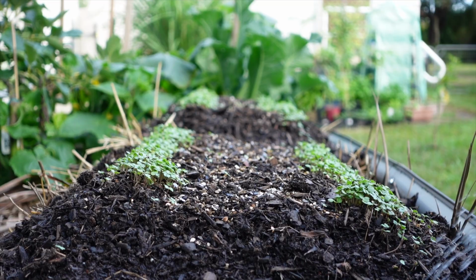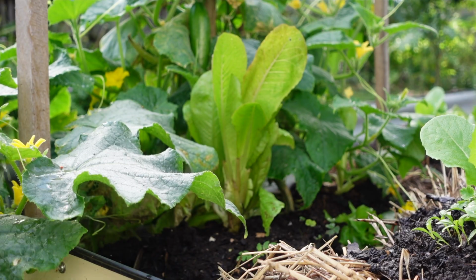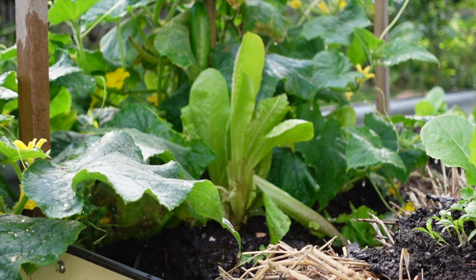But just more regularly, because on the bales they dry out quickly, that sort of thin layer of compost along the top. You get a few warm days and stress plants out, and so we go out and water a bit often. And the plants haven't connected up to the soil web yet, there's no soil web, so whatever's in that top layer is where the nutrition is, and when it hits the water, the plants are sucking it up through the roots and grabbing the nutrients that way. So by liquid feeding on the top, I'm actually feeding the whole system as it goes down.